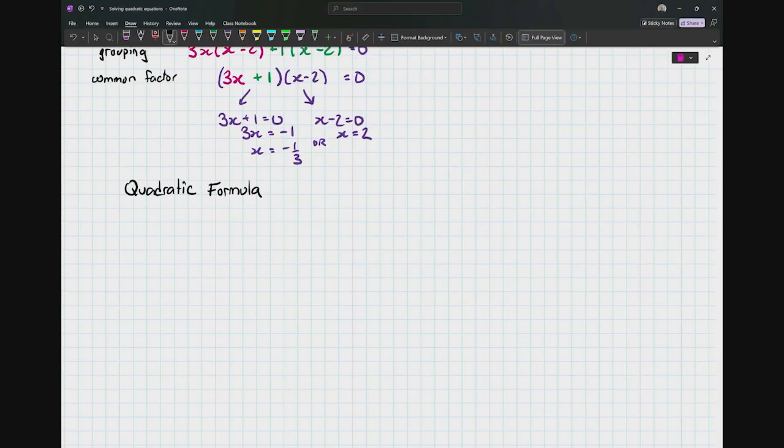Okay, the beautiful gift of the quadratic formula. That's where we have a quadratic equation in the form of ax squared plus bx plus c equals 0. And a formula to solve for x should be something that allows you to just plug in only the coefficients and use some basic algebra to get x. In this case, it works. x is equal to always just negative b plus or minus the square root of b squared minus 4ac, and all of that divided by 2 times a.